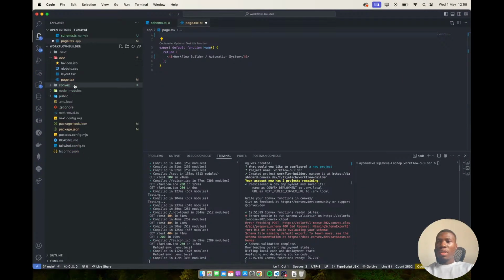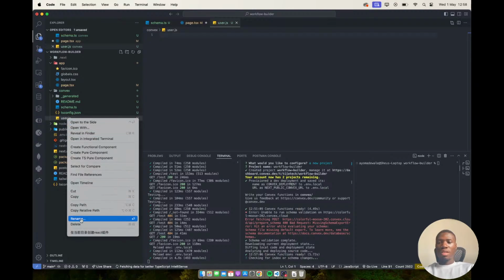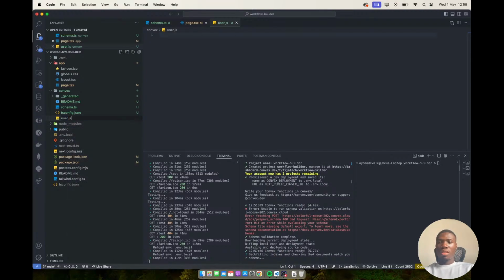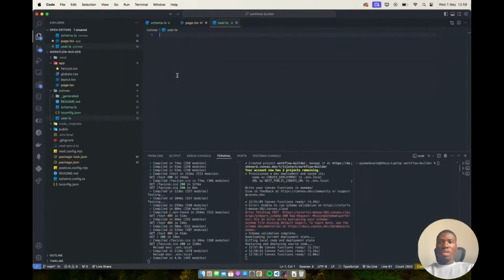So in here, let's say we have user.js. Oh no, ts. Sorry, name that ts, TypeScript, and then we can use the query to query.